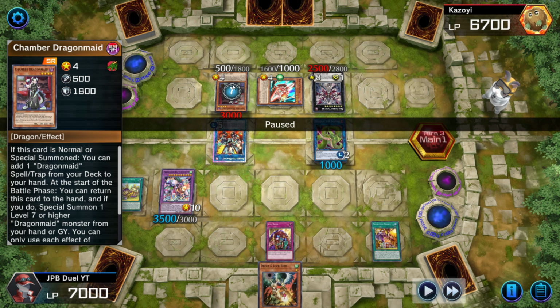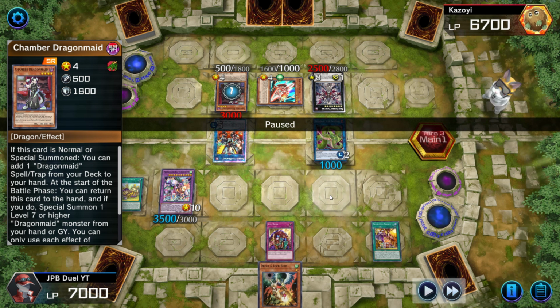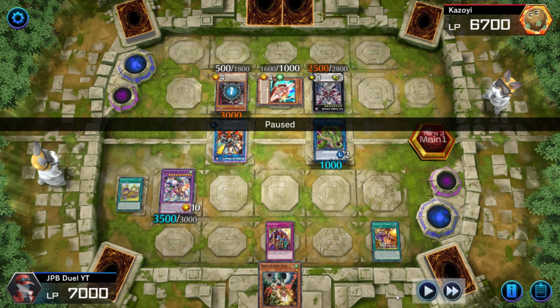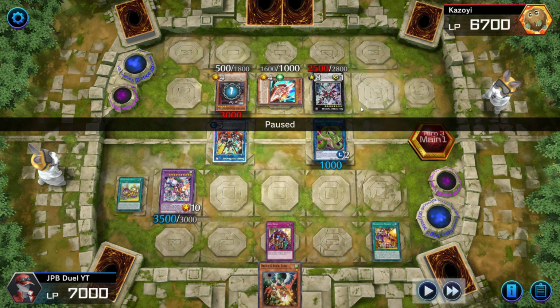Normal summons the Chamber Dragon Maid. Now this card says if this card is normal or special summoned, you can add one Dragon Maid spell trap from your deck to your hand, which is usually the Changeover, and they use the Changeover to go into a Shiyu, which is their Omni Negate. So I do not want that to go through, and this is precisely the reason why we had to kill the Hard Red Dragon Archfiend Abyss.